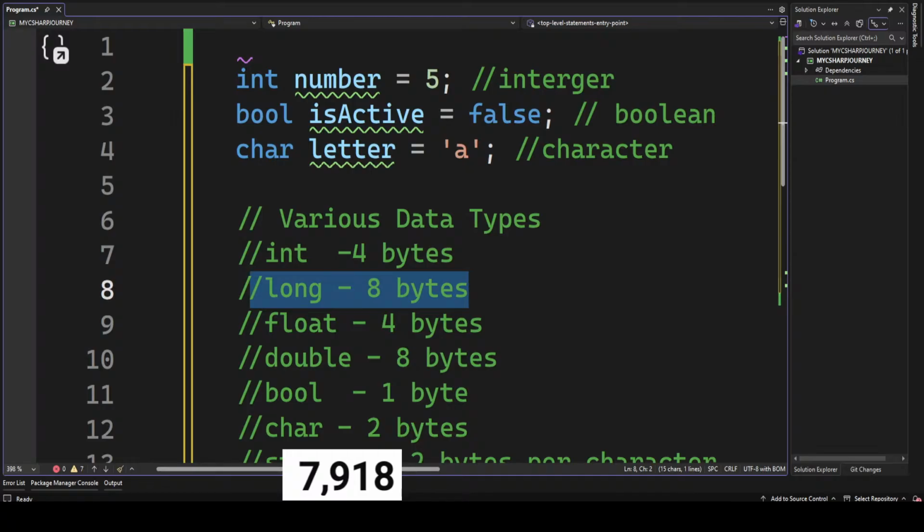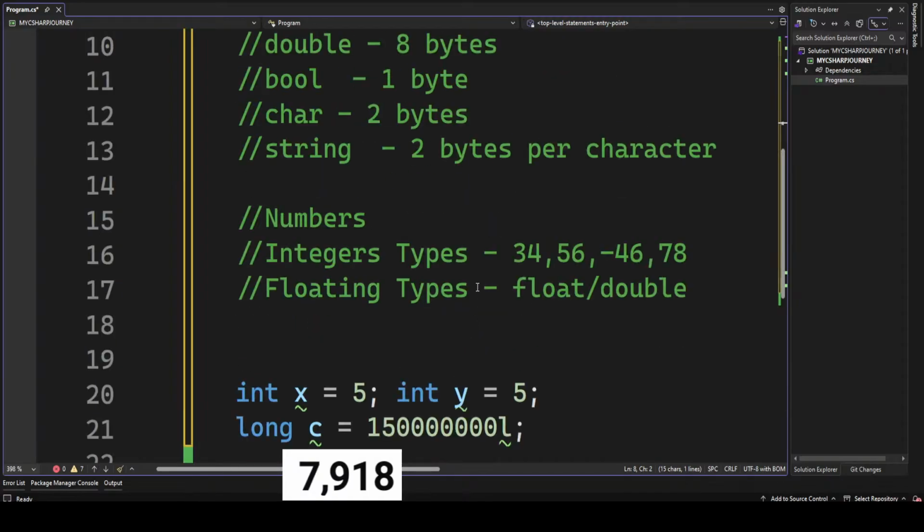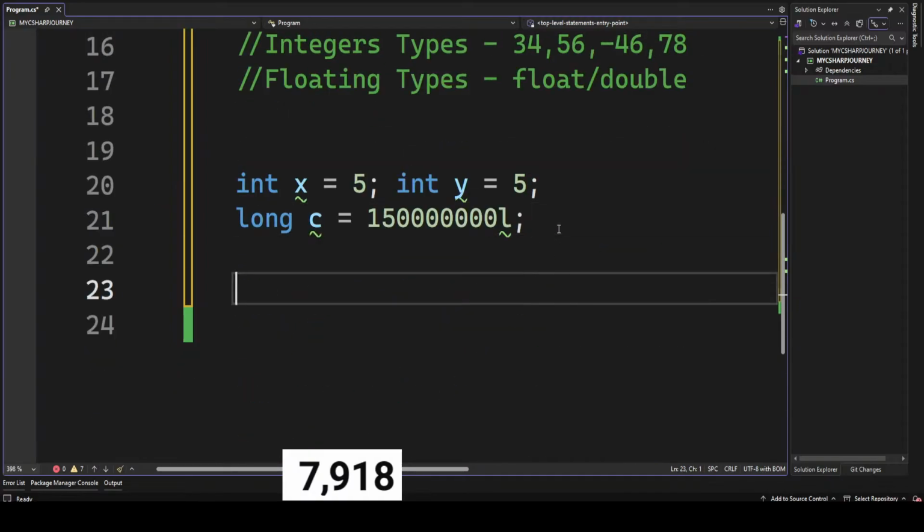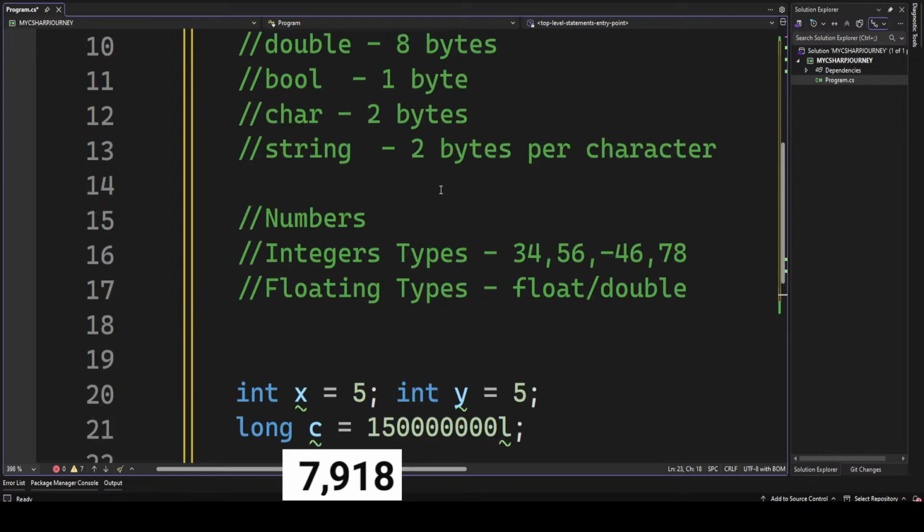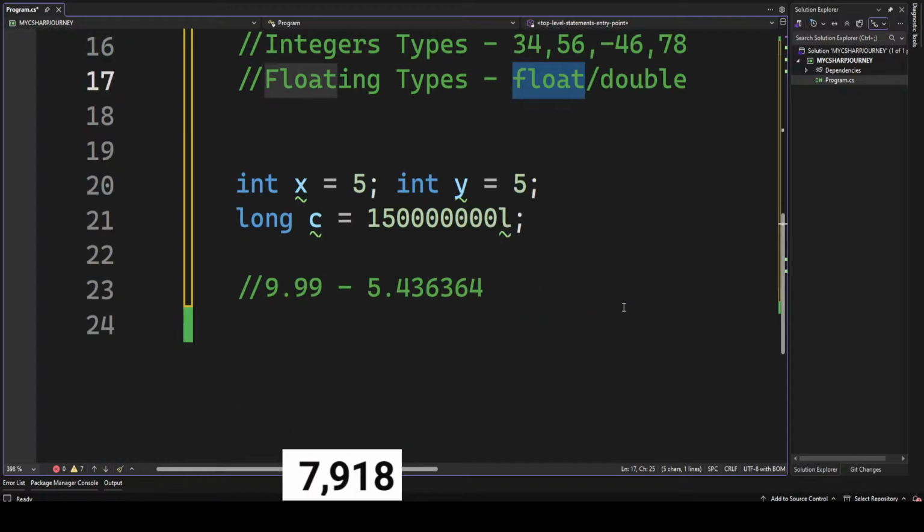So for floating types, we should use them when you need a number with a decimal. For example, a number like 9.99, or something like 4.567. In floating types, we have 2 types, that is float and double. The float and double data types can store fractional numbers, both of them.